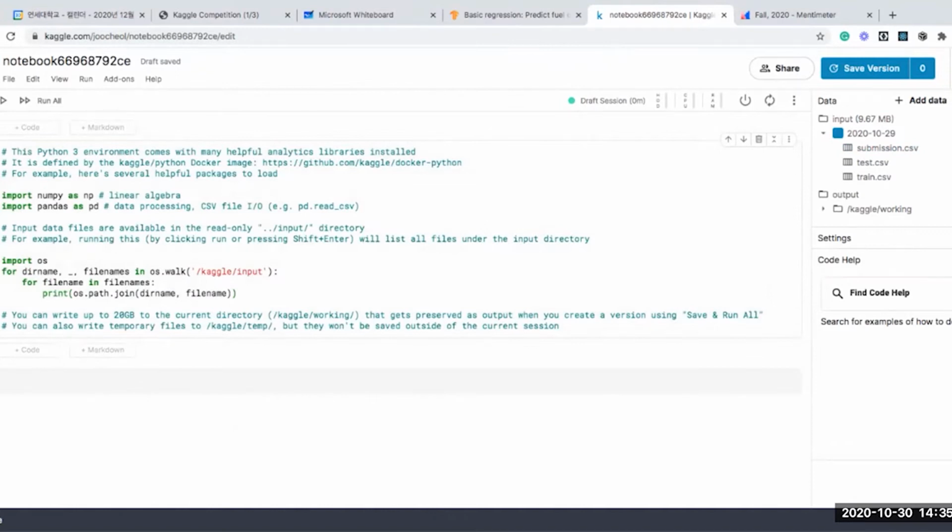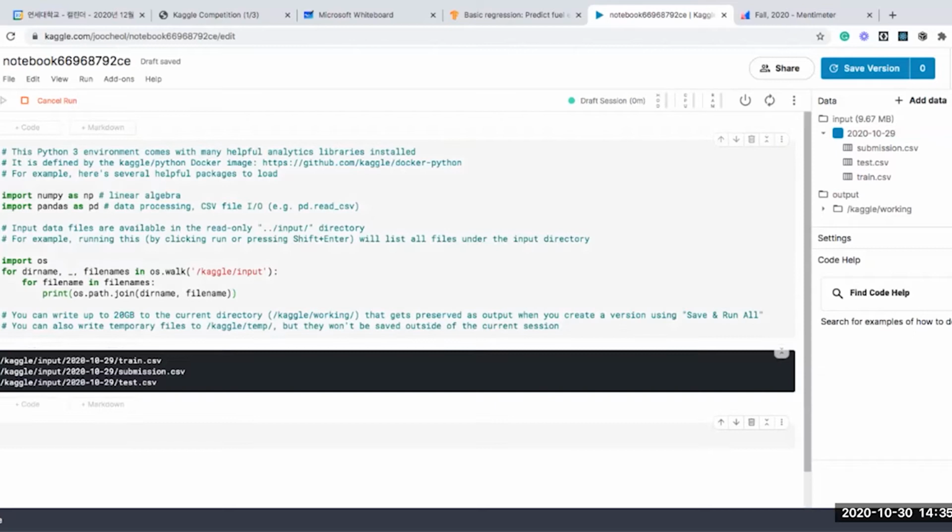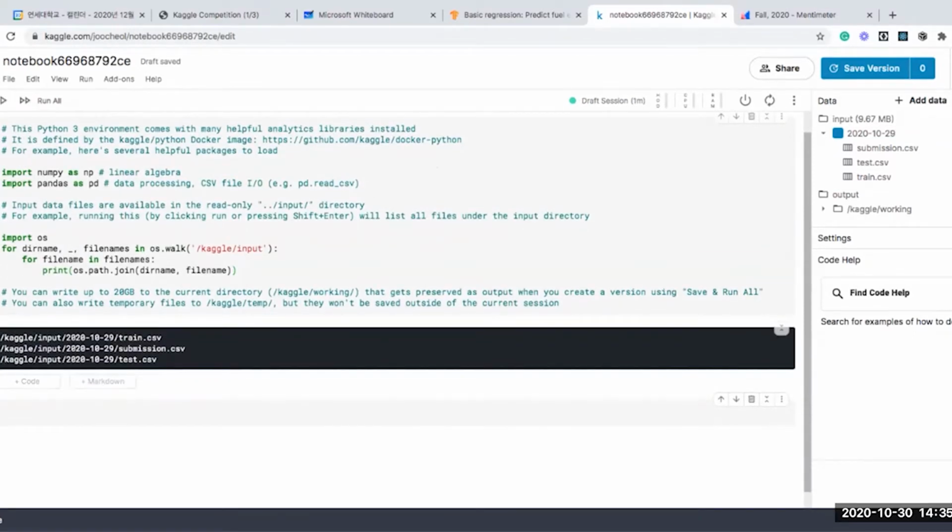Okay. So the first cell is automatic. You just press Shift Enter. Then you will get the directory, the location of your three files. And here NumPy and Pandas are already imported. So let me read our file.